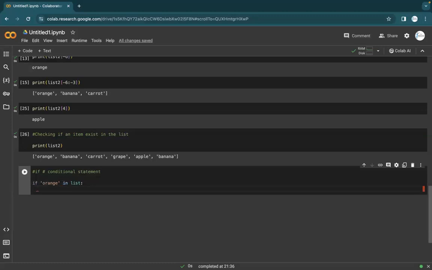When you get indentation, it's still the same continuation of the code. If orange in list 2, then what should happen? Then print yes. Print yes orange.